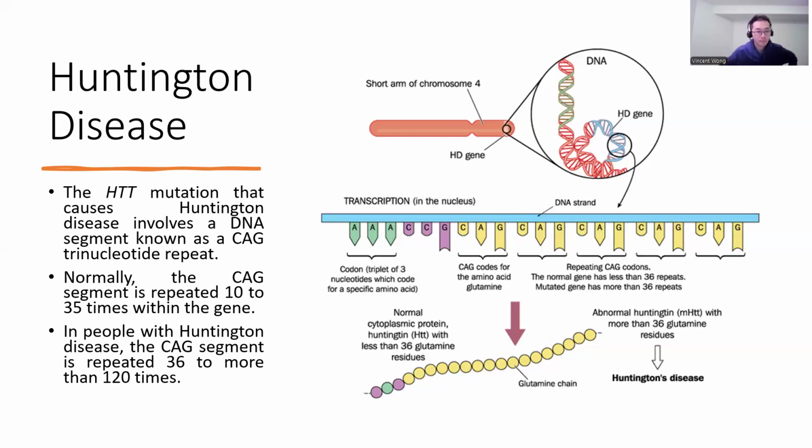I have one question. Sure. If the repetition goes to 37, does the severity of the disease increase with the repetition? I don't think there is a correlation between the number of repeats and the severity of the outcome. But if you collect samples from different people, that's the range that's going to be causing disease. Yeah, that's a great question.